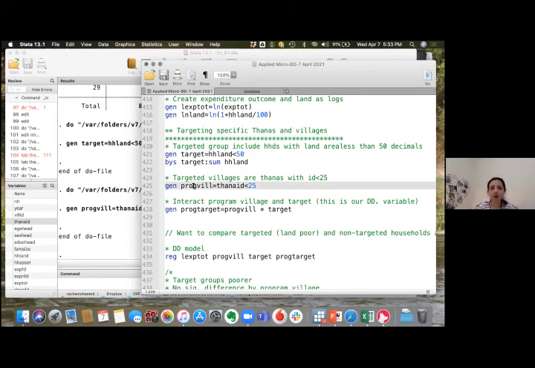If you remember my drawing, prog village equal 1 will be those in village A and equal 0 those in village B. And for the cross and the circle, the cross will be those who are targeted, who have area of land less than 50 decimals, even if they will not benefit from the program. And the circles will be the ones who have higher area of land. And I will create the interaction between both variables as well. Is it clear? Are you following? Am I losing you, or you are still here?